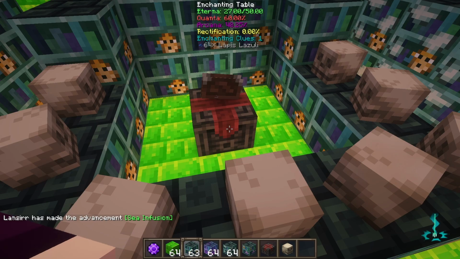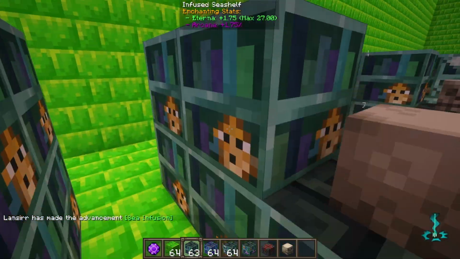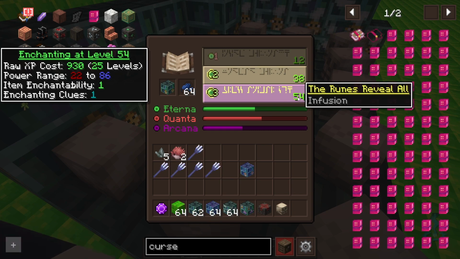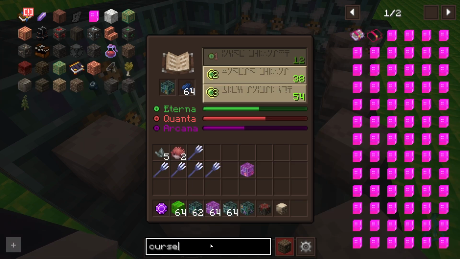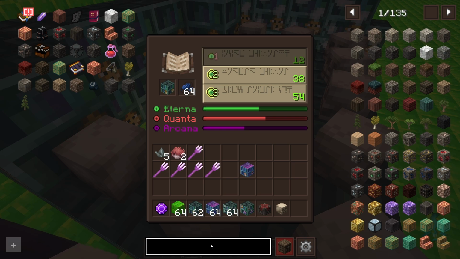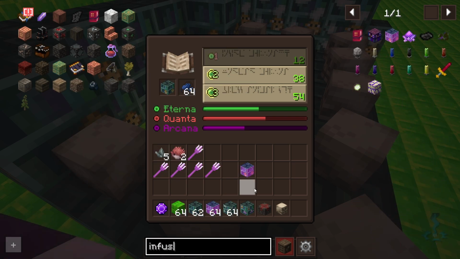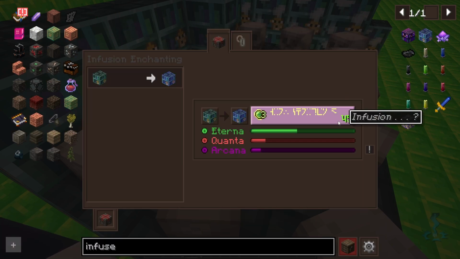That is how you get these infused sea shelves. As you can see, the name at the top there says infused. Every single one of these is that. As you can see, it costs level 54 with this one. But I think the lowest is, I don't really remember. There is a lower level. I forgot how you check. Oh, here it is, 45.